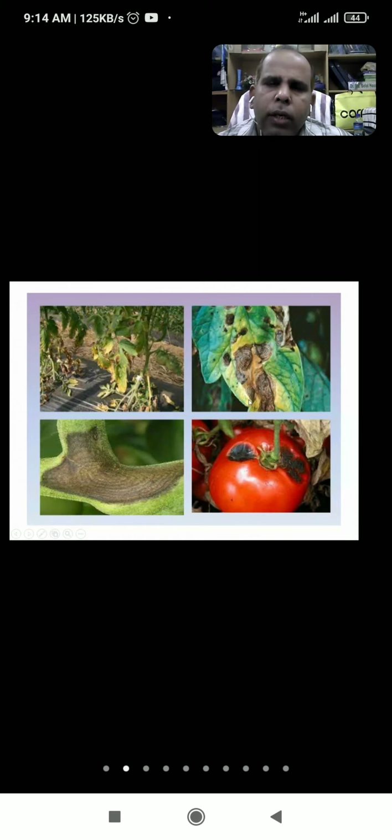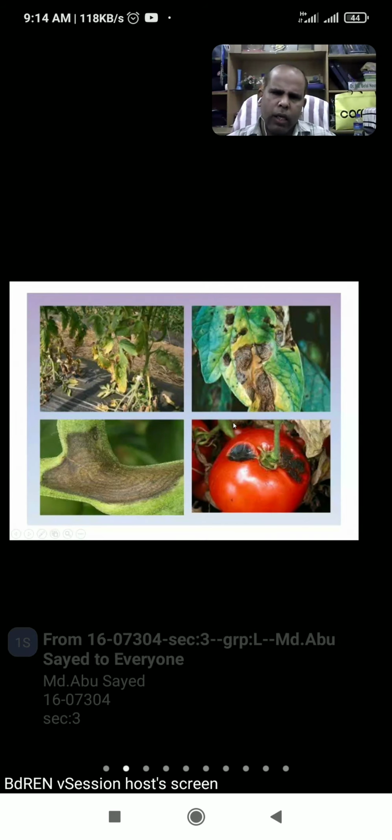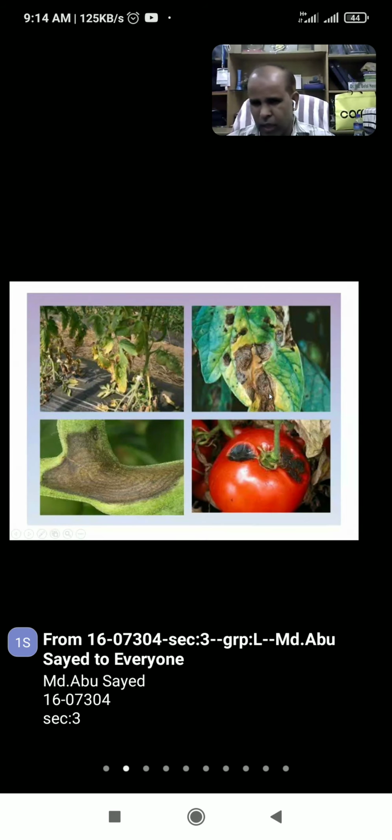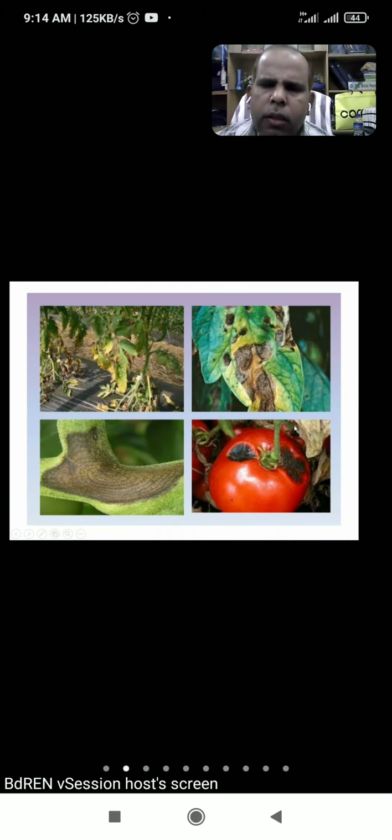As we know, in the leaf there are basically three layers: the surface layer, then the epidermis layer, and the mesophyll layer. This pathogen basically appears superficially, on the surface layer of the leaf as well as the stem and the fruits. And one thing to note is that all the color is dark brown to gray. That is why it is also called the gray blight.